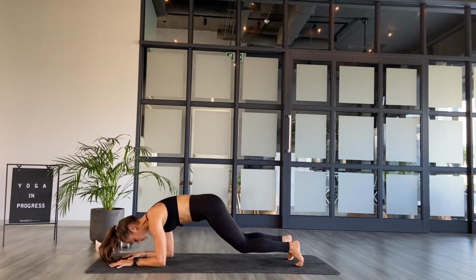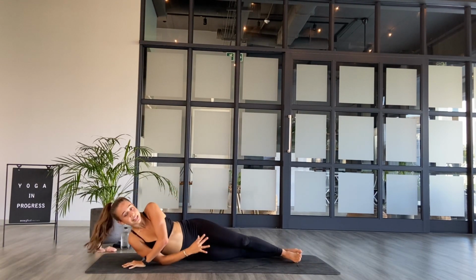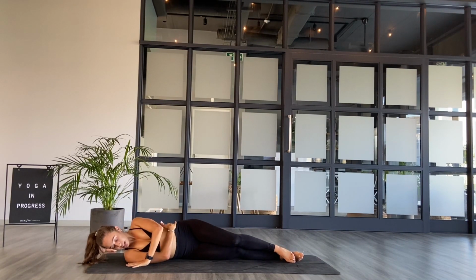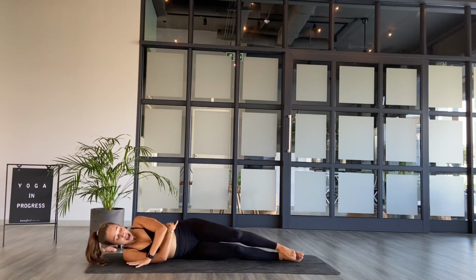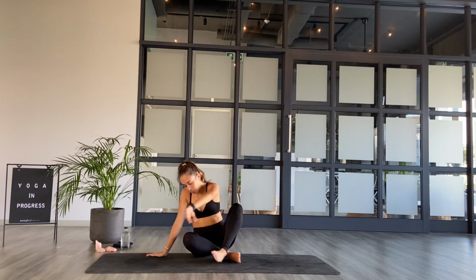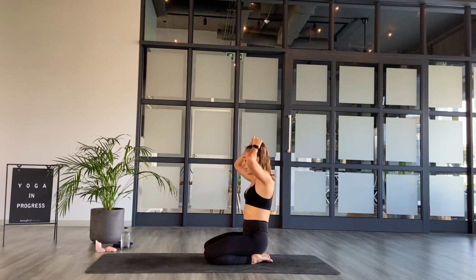Then when I shout change, knees are gonna come down. You're gonna thread the right arm across the body, come to lay yourself down. So right hand is gonna hug the hip, left palm's gonna ground down, hug the elbow in, and you're gonna press yourself up, squeeze, and release. Press yourself up, squeeze, and release. Working that left tricep, we're gonna recover, move back with our shifts, and then repeat on the opposite side.